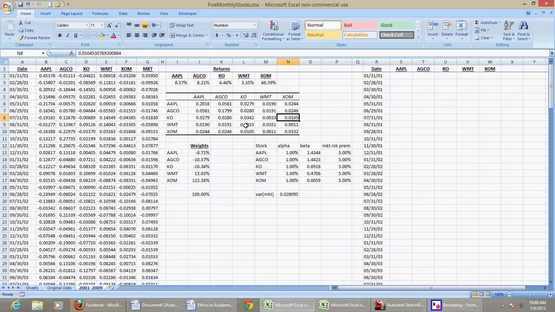Getting close now. Coke and Walmart. Coke and ExxonMobil.